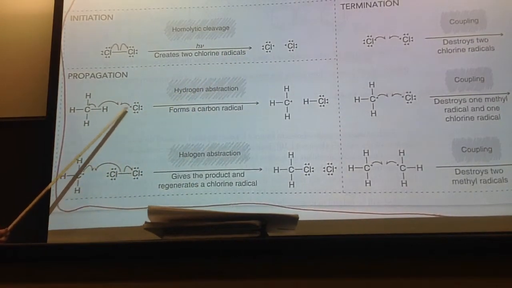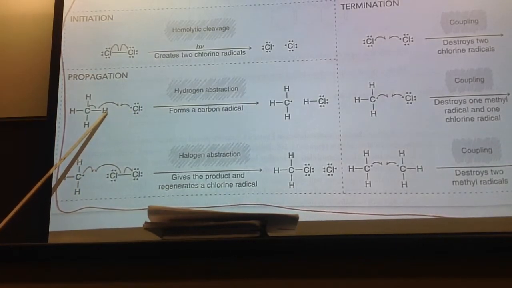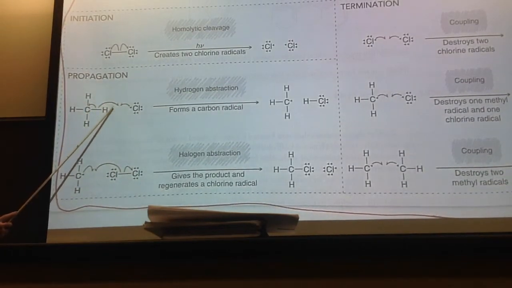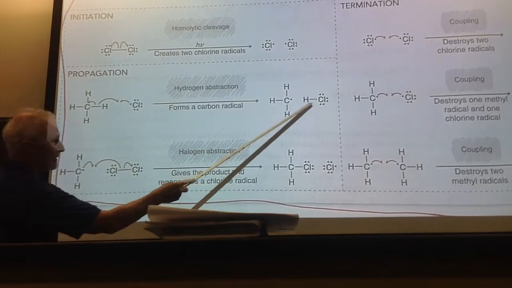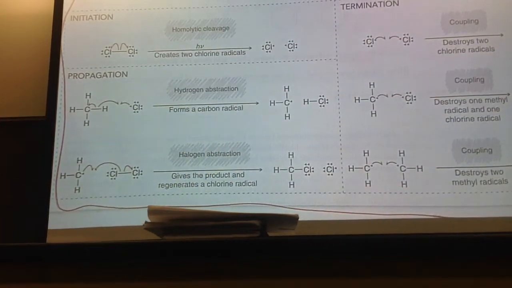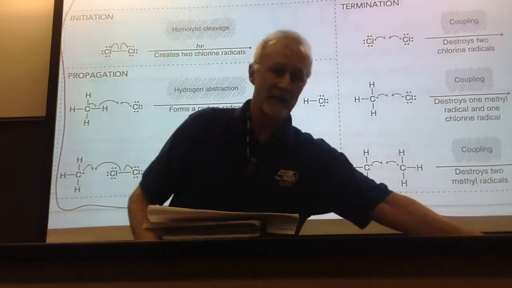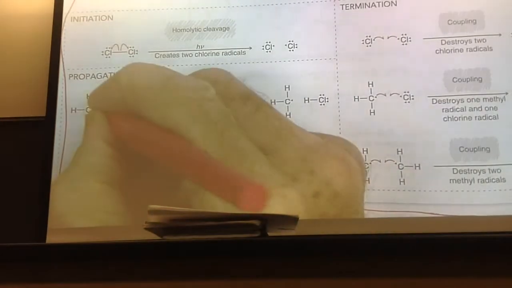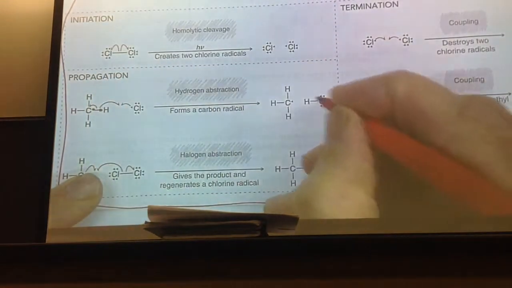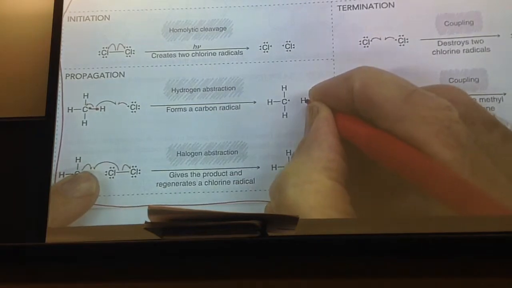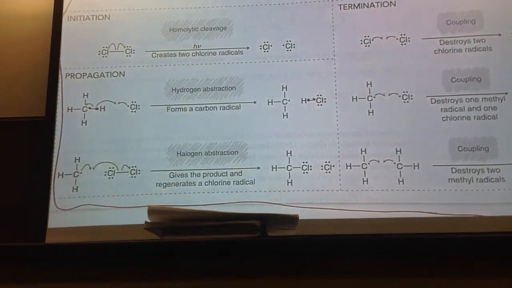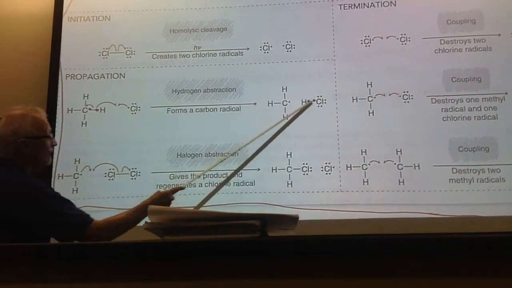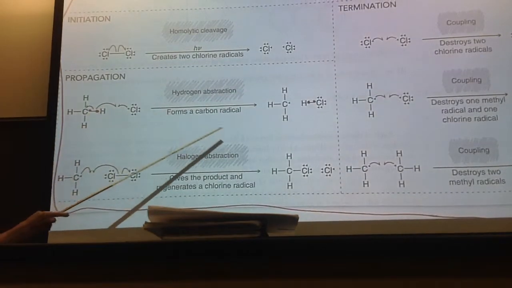All right, so here's the very first step. Chlorine radical attacks this hydrogen, and this bond breaks, and one electron goes to this carbon, one electron goes over here to form a bond. So that's the first step, the first of 3 steps. This is a chain propagating step because it repeats itself. So you can put a dot here. So this electron goes here, this electron goes here. You form a bond, and then this electron stays. You put it on the carbon. All right, that's the first step.